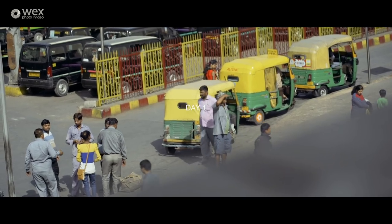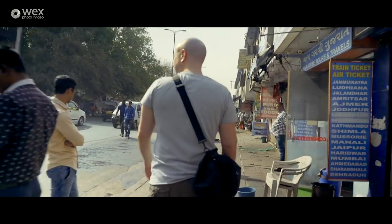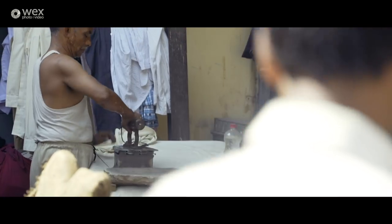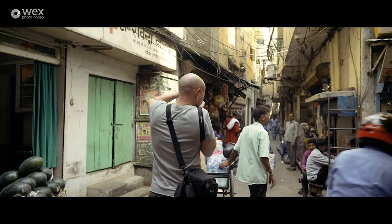We've got a few exciting things lined up for our time in India, but we've got some free time this morning and we're just going to have an explore to acclimatise ourselves. At the moment we're wandering through the streets of New Delhi, just taking a look around and seeing what we can find.